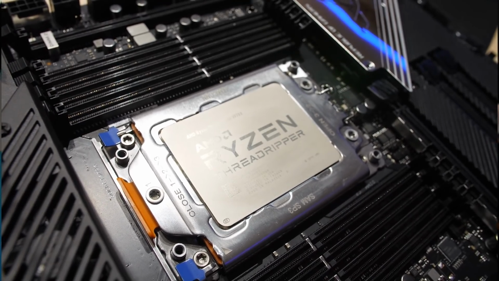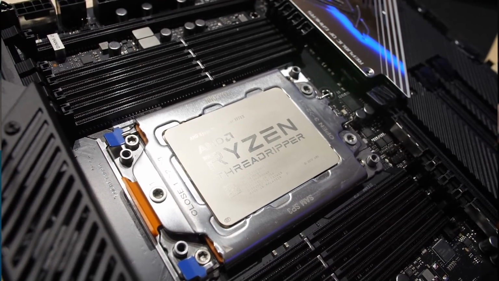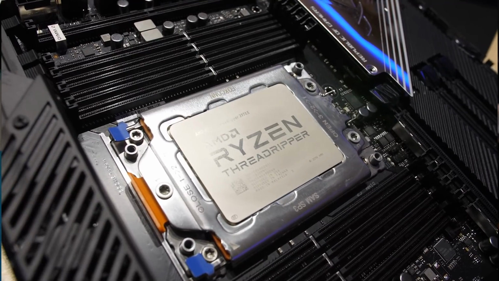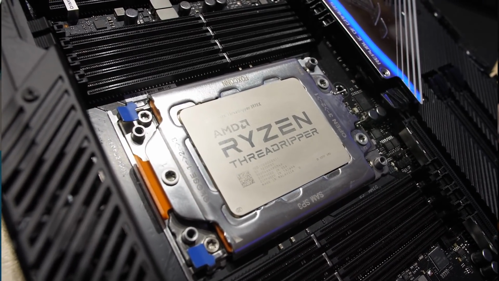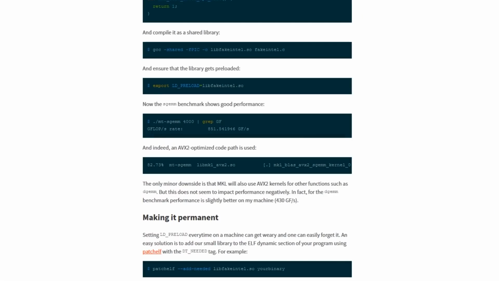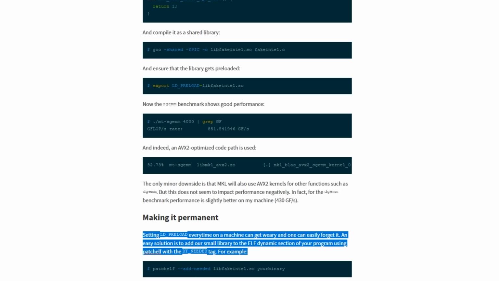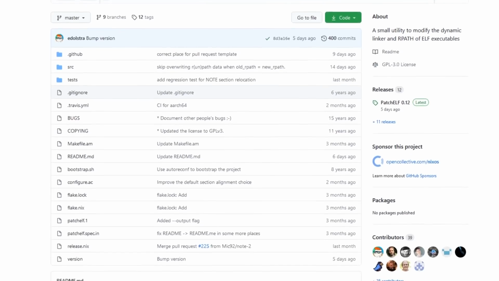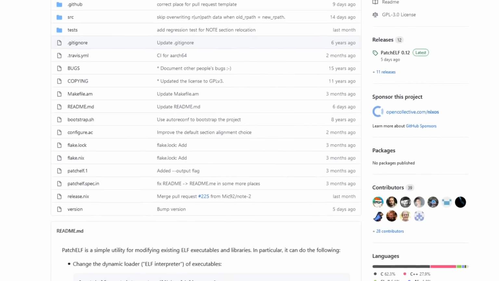For now, when you run the benchmarks just out of the box with MKL, you should be aware that if you're running on a Zen processor, like Threadripper or Ryzen 2000, Ryzen 3000, Ryzen 4000, you're probably not getting the performance that you should unless you jump through some hoops to patch some stuff. If you have a compiled binary that you don't have the source to, that's okay. There's a utility called patchelf, and that's what Daniel DK mentions in his blog post here. You can use patchelf to literally add a library that has an override function that will override that Intel check, and it'll always just return true. That would certainly be useful for diagnostic purposes, if nothing else, but there could be side effects if your binary depends on, say, AVX 512.